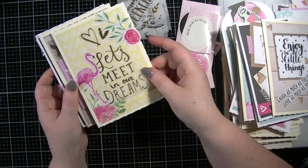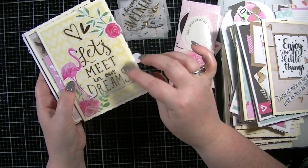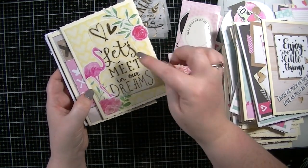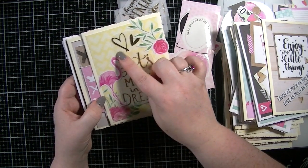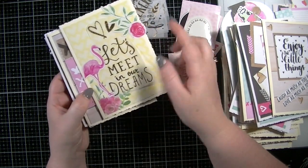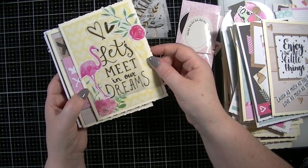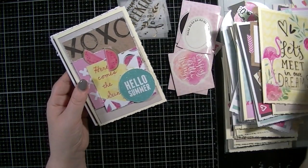Oh, this must have been the first one that we did, so it has lifted there, so it probably could have done with a bit of glue there, so I might go back and do that. But it says let's meet in our dreams. So we've got this flamingo to hold it into place there, and then we've just got this floral effect there, but we have this floral on the backing paper, so again not much was needed.